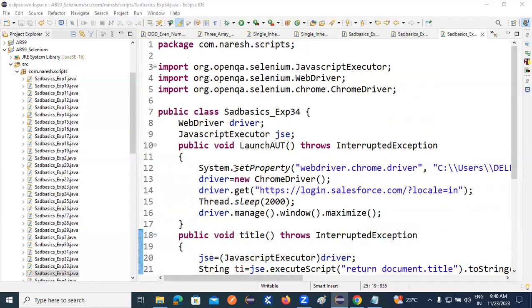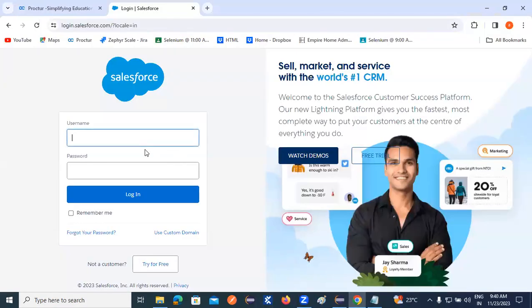Once you launch the browser, after that you need to enter username and password. Once you enter the username and password, you need to click on the login button.